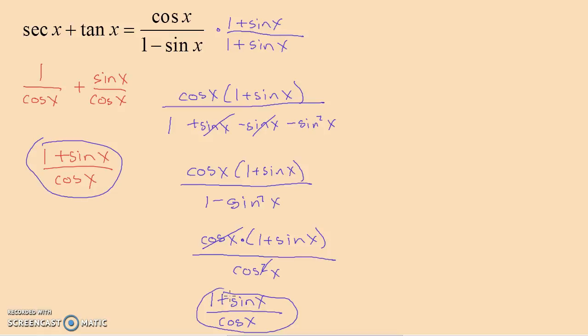So just make sure that you're very careful that you don't work things left to right. You have to keep everything on one side at a time. You are allowed to work on only one side, or you could work on both sides. You just can't move things back and forth. You can't cross multiply. You can't do any of that stuff across the equal sign. So I like verifying problems because at least you know the answer, but at the same time they take a little bit of skill, and the more experience you have with them, the easier they will become.